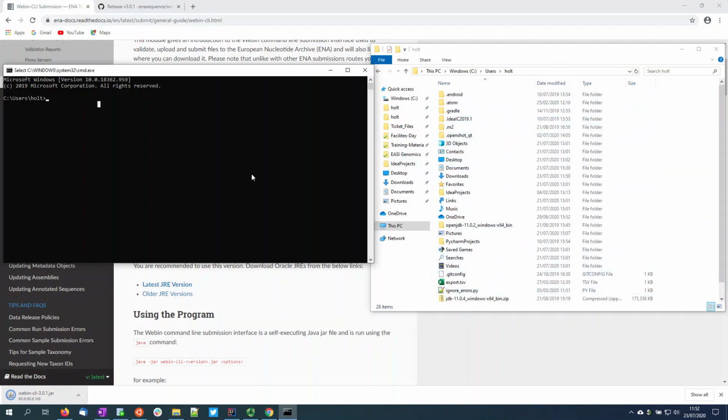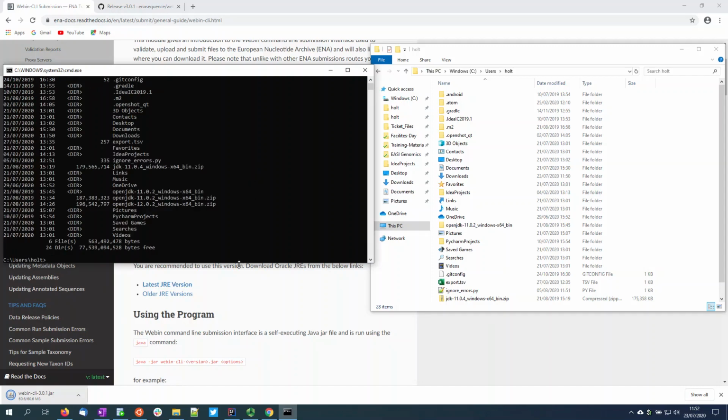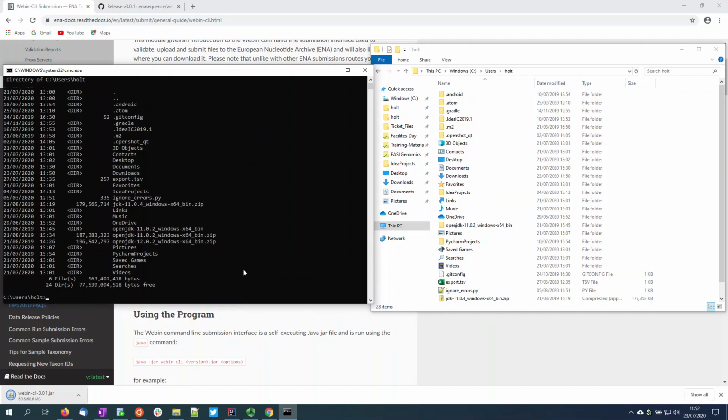If we type in the command dir for directory, then you'll see that the same files and folders are shown in this location here. For example, you can see we have this .android file here, and we have it here as well. And this here, DIR, indicates that this is a directory and not a file.